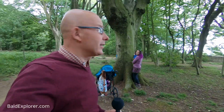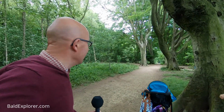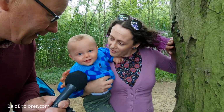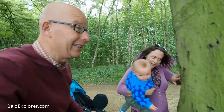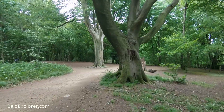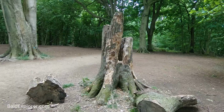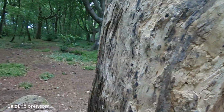We've stopped in an area where there are some rather magnificent beech trees, and these clearly must go back to when the park was created, and this avenue is so strongly defined. Little Joseph is having a look at the beech trees. What do you think, Joseph? They're very nice, thank you, mister. Are you enjoying them? Yes, I think you are. Who doesn't like a tree? There's another one over here. They're so big and majestic, as I said before, for fear of repeating myself. And here's one that's clearly seen better days. But let's have a little gander in if we can.